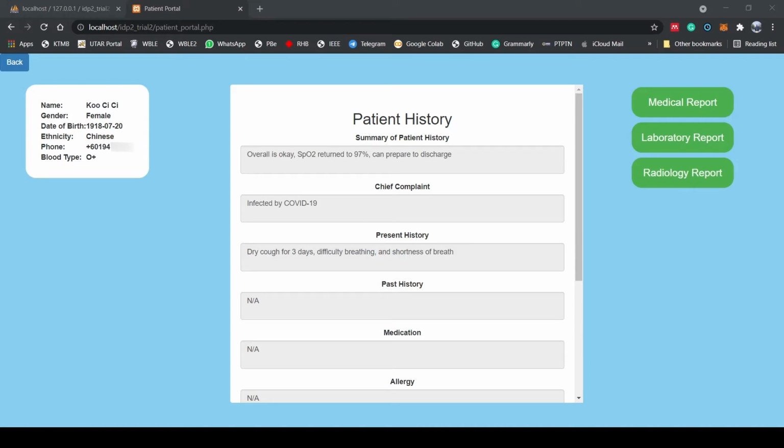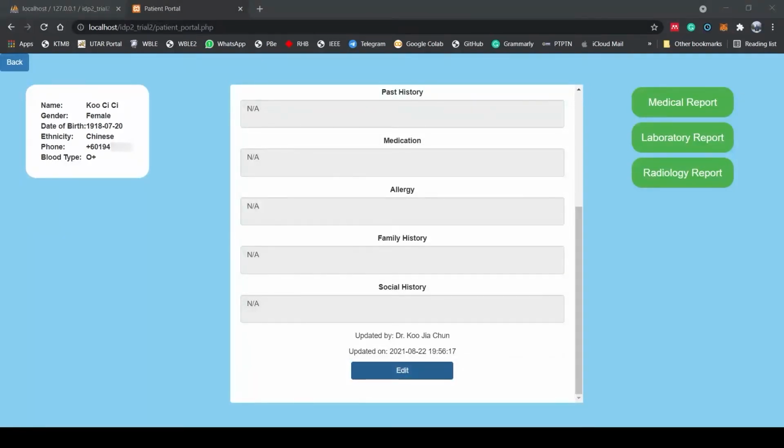which shows the summary of patient history written by the doctor. This feature is extremely useful in the situation where other medical staff need to understand an overview of the patient quickly. For example, when the patient was transferred to another doctor for treatment, the newly assigned doctor can quickly understand the condition of the patient by just looking at the summary of patient history. The summary of patient history is similar to other attributes, where the doctors can edit it by scrolling to the bottom of the window.